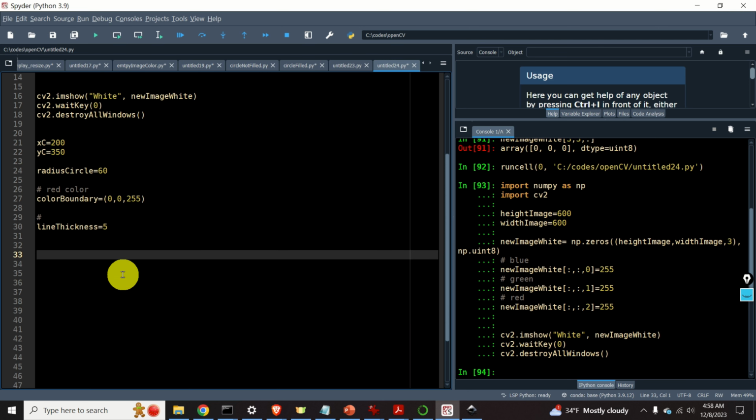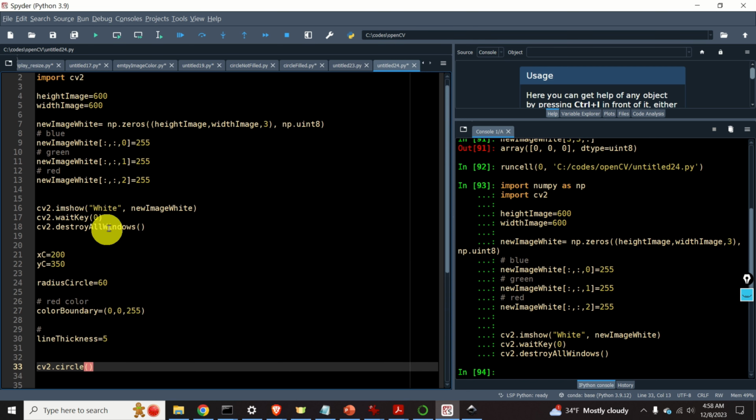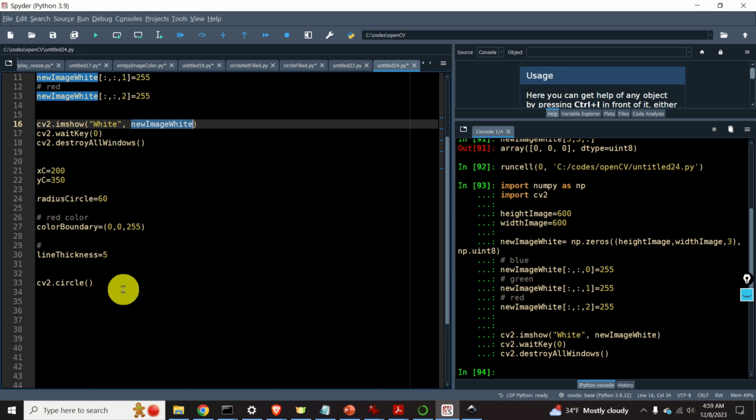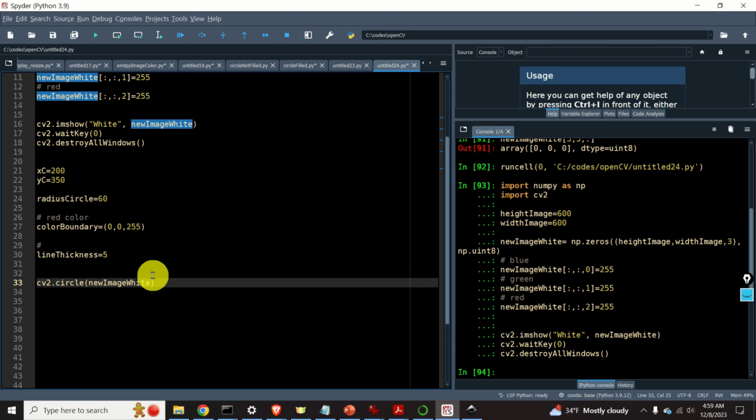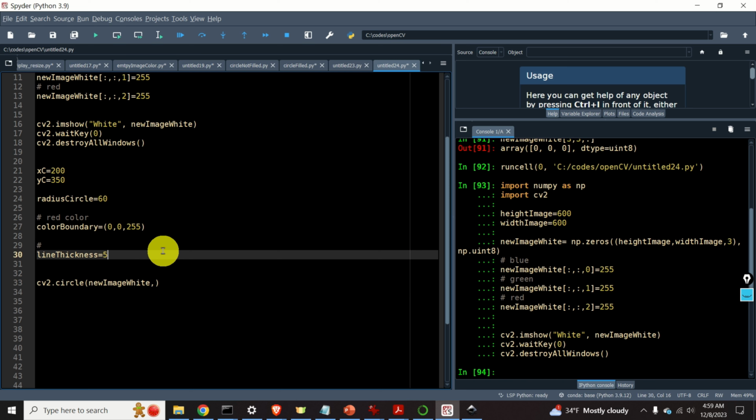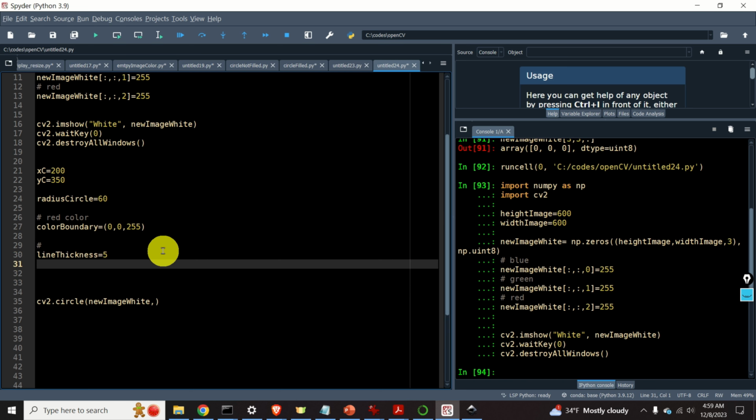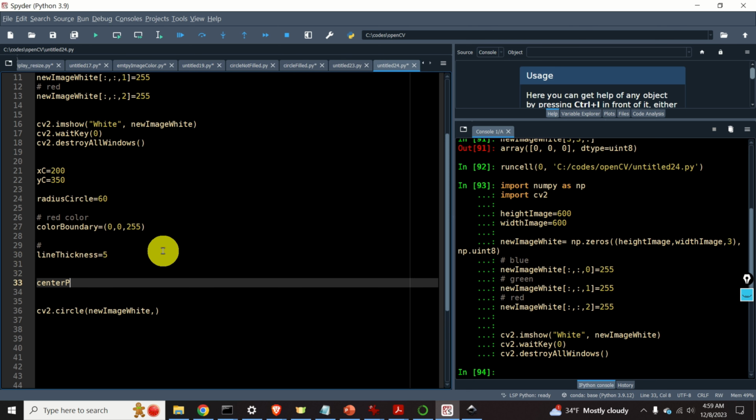And we are ready now to define the circle. To define the circle, we use the function circle. We specify the image name. The image name is new image white. This is the first input. The second input is the center point, and the center point has to be specified as a tuple. So let's over here define a tuple called center point, and the center point is equal to xc, yc.